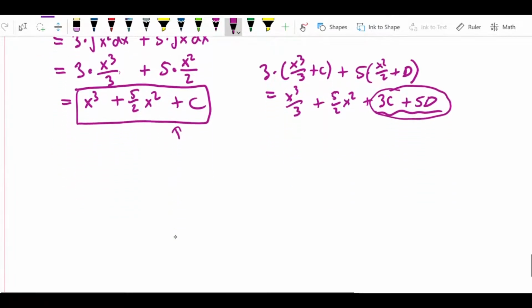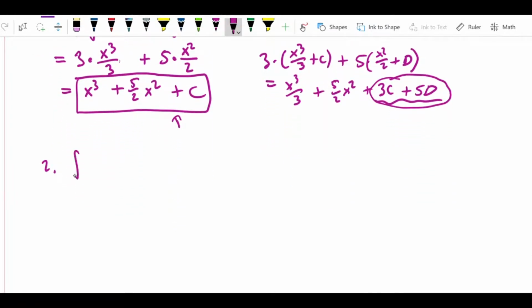Okay, let's do a slightly more complicated example. Let's do the integral of square root of x times x squared plus 3 over x dx, like that. So this doesn't look like it's in the correct form because we don't yet have any sort of way of dealing with product functions, but fortunately this is a pretty easy function to distribute, so we can just rewrite it this way. Square root of x times x squared is going to be x to the 5 halves, and square root of x times 3 over x comes out to 3 over root x.